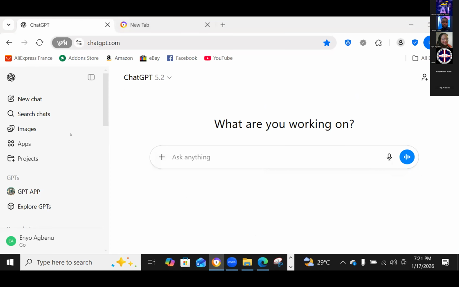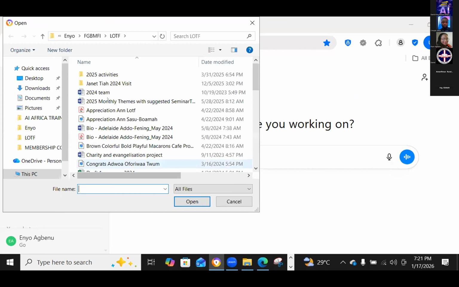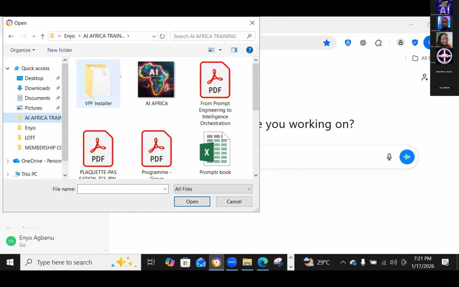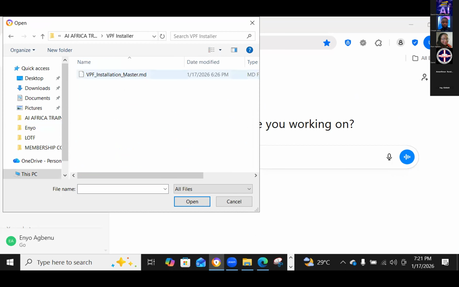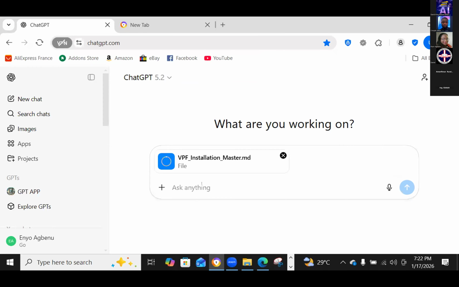She's going to look for that folder and then attach that file, VPF installer. Double click on it, and then click and open. It's going to load this way. Please wait. Are we all on this wavelength? Not yet, Doc.